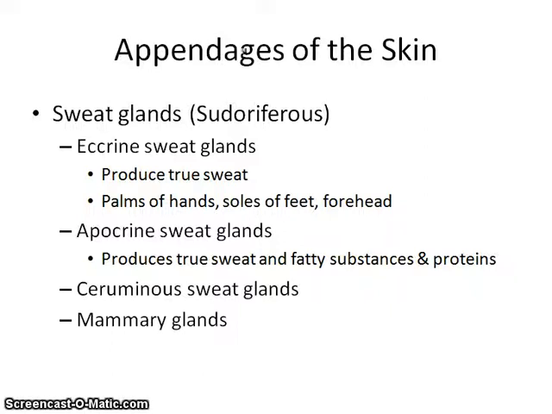Alright, we have several things inside of your skin. One of them that you probably already know about is the sweat glands. Types of sweat glands are eccrine sweat glands, and apocrine sweat glands. Make sure you know the difference here, what is actually coming out of those glands. And then we have these last two. Ceruminous. Cerumen is earwax. So ceruminous sweat glands are only going to be found within your ear canal. And then mammary glands, this one seems maybe a little bit obvious, but mammary glands are only found in breast tissue or mammary tissue.